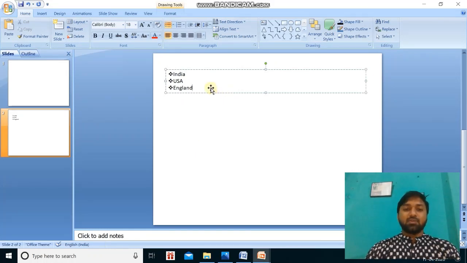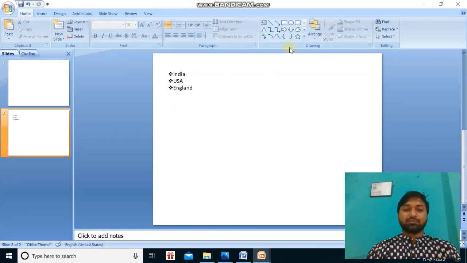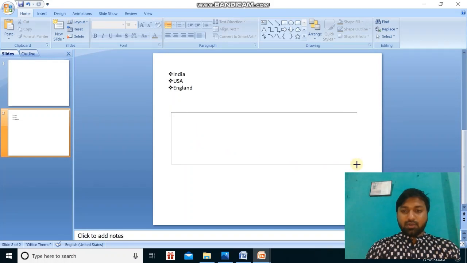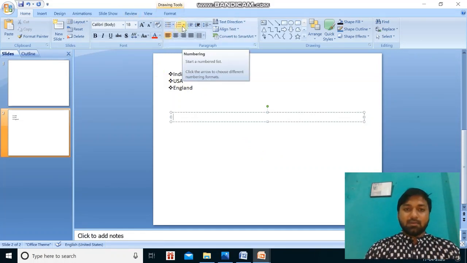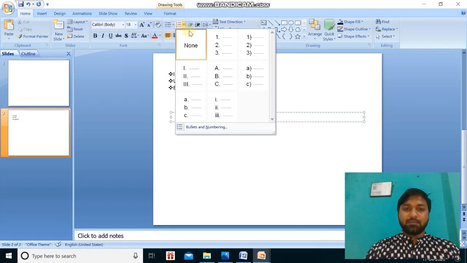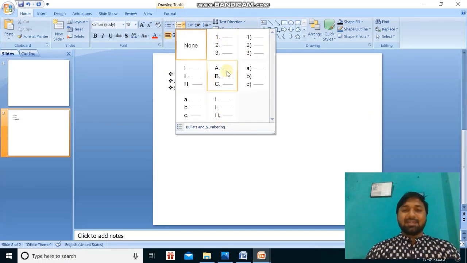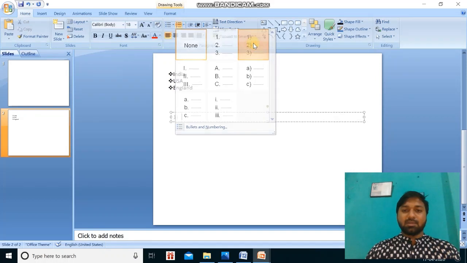The same you can do with numbers also. And you click on the text box and draw a text box here. Wherever you want to write, you draw a text box and you can write it. For using numbers, you have to click here, and let's just select the type of numbering we want to do. Let's just select this type of thing.